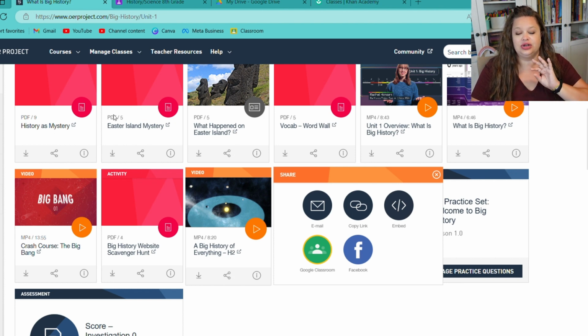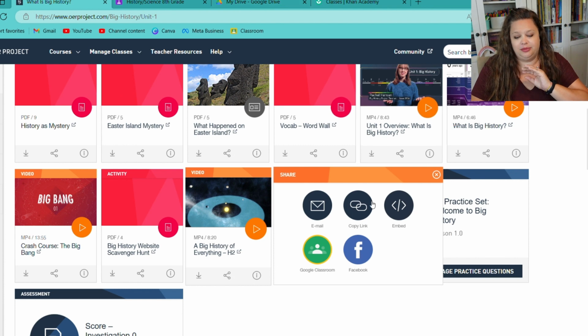This way is good, except that for my assignments, I don't necessarily only want one link. I'm probably going to have a couple of links because I'm going to have them do a couple of things. She's not going to just watch the video. She's going to watch a video and do an activity or something like that. So I don't love this way of doing it. But that is one way you can do it.